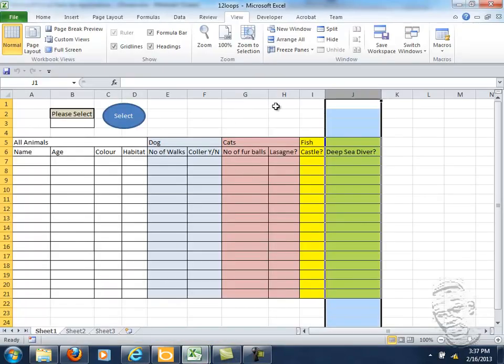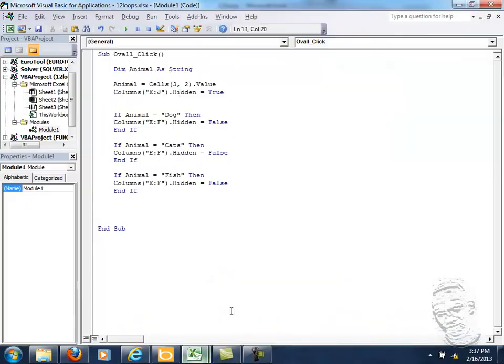This will be GH and IJ. Let's double check to make sure nothing is wrong with this code.